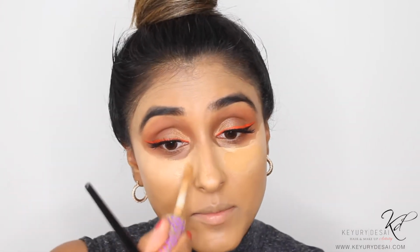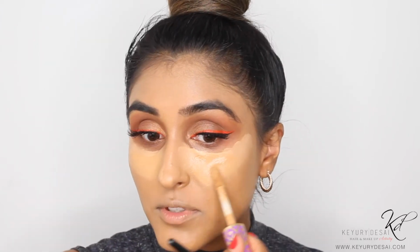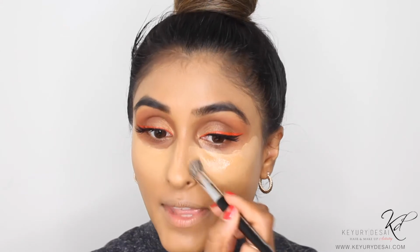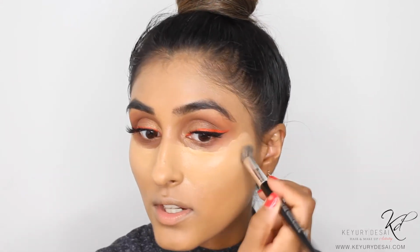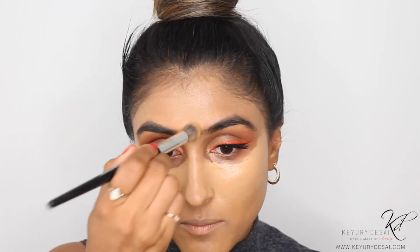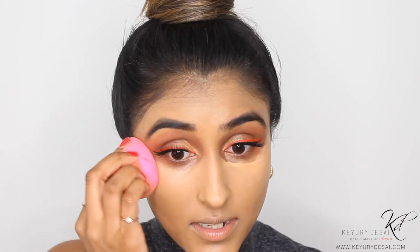This is Tan Sand Deep, so this is one shade darker, and I just like to do this towards the edges because I feel like it will blend in nicely. So more closer to my eye, I've taken a lighter shade, so this will help highlight, and then more towards the outer part of my concealer, I've gone in with a darker shade to help the transition look more seamless. And whatever's left on my concealer brush, I'm just taking this onto my forehead and my chin. Go back in with your beauty blender and just blend and push this all into your skin.